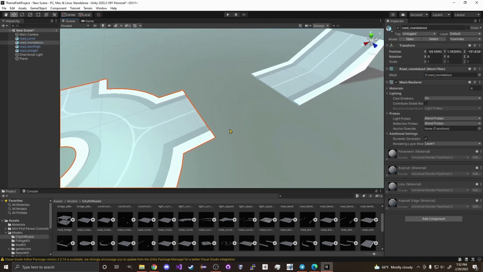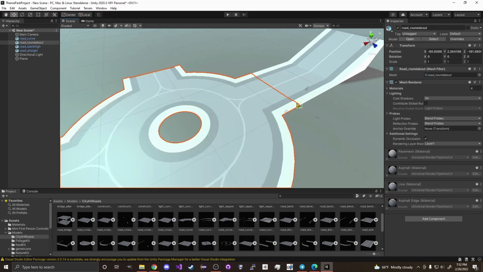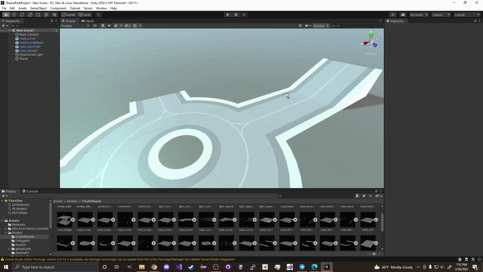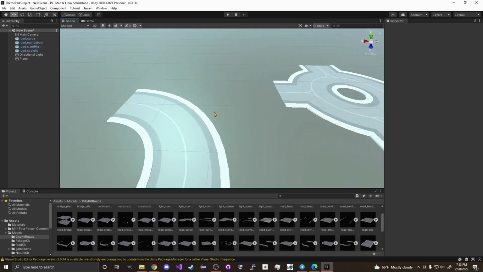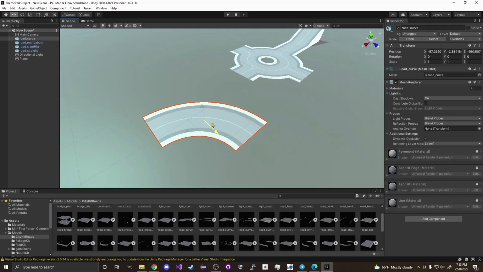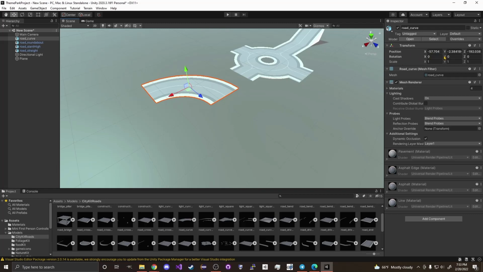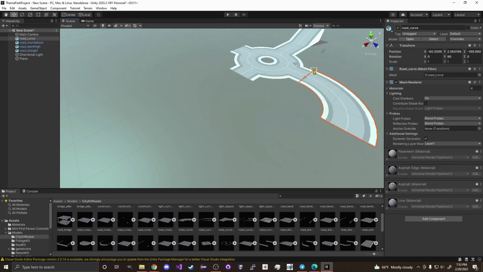So if you wanted to set up a road using pieces, you could just set it up in Unity in case you wanted to change your environment along the way, or use Unity's landscape mode. And I can just rotate this one. Oops. I can just rotate this one and put it over here.